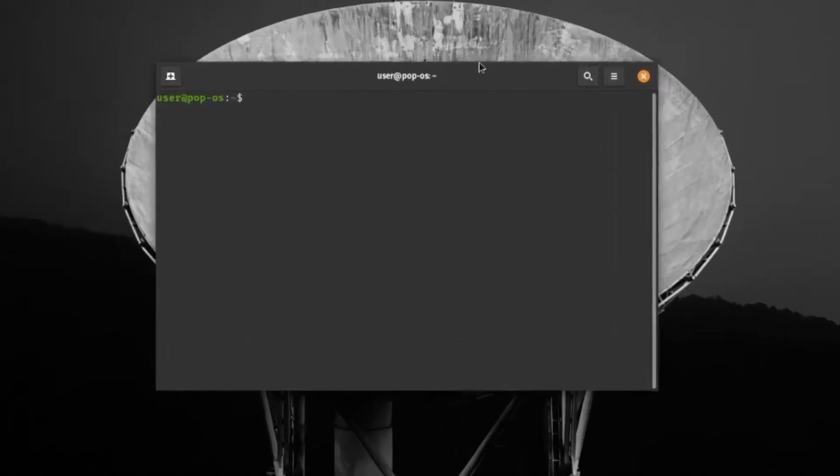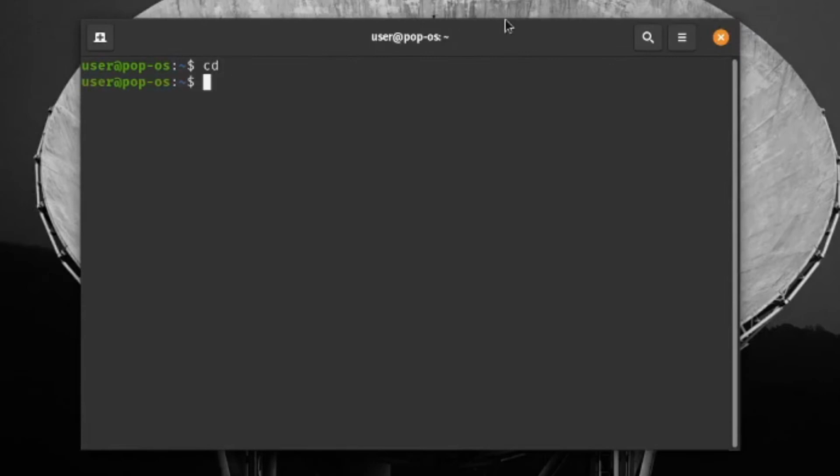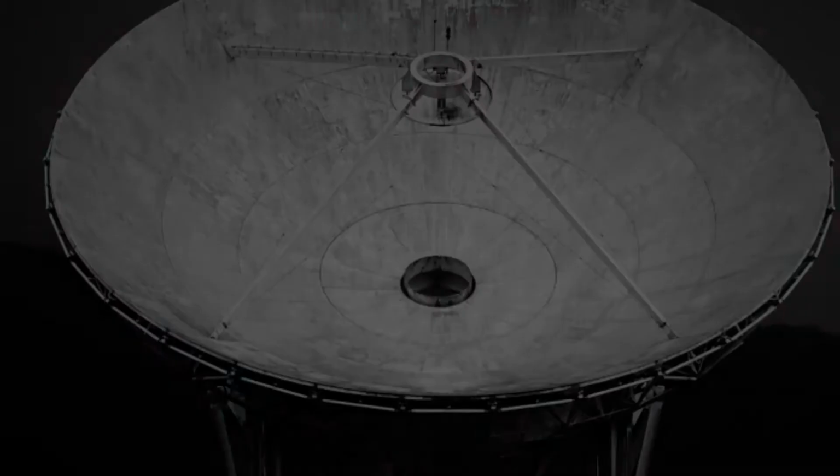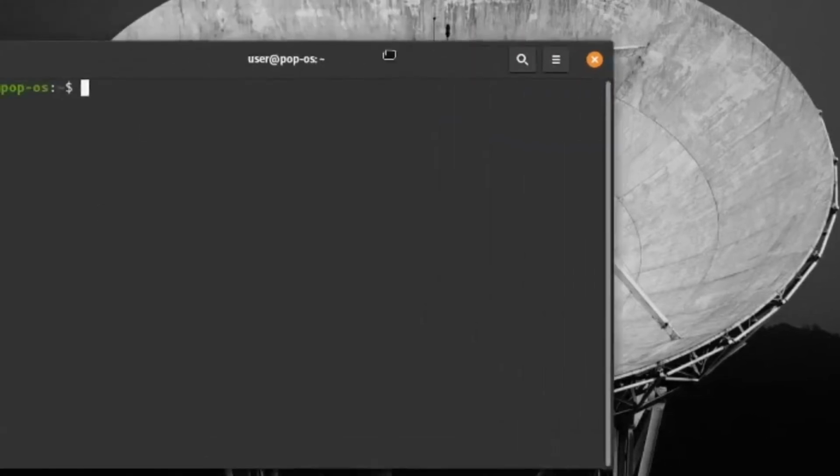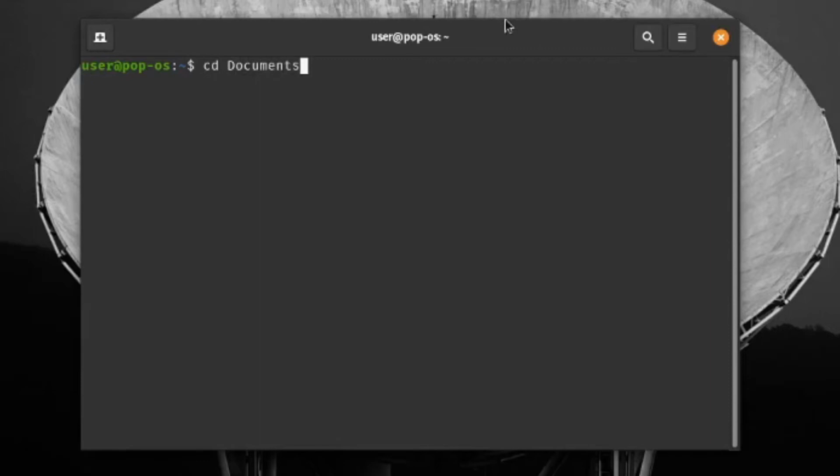One of the most common terminal commands is cd, which means change directory. This is used for navigating somewhere on the system. When you open a terminal you will be in your user's home directory. If I want to go to my documents folder, I can type cd Documents. You can get somewhere by typing in the full directory, but in a lot of cases it isn't necessary.